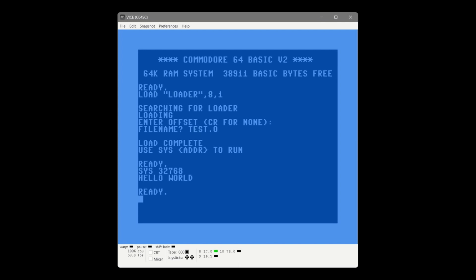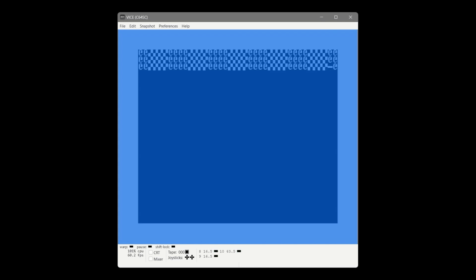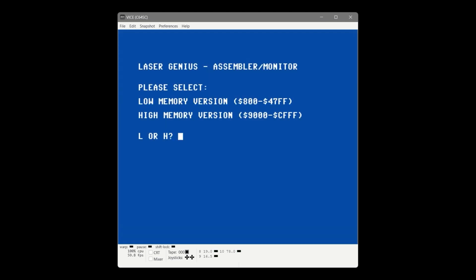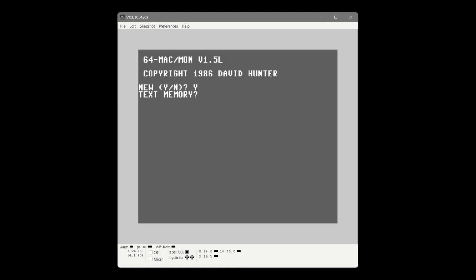I think there might be a bug in the version that I have here. You'll notice that it leaves the disk drive light on. It doesn't seem to properly close the file, but it does seem to work. With that said, that is how you can load an object file from outside the environment. Let's get back into the laser assembler. Okay, we're going to choose 4800 to 7FFF, and go back to device 9 and load our test program in.